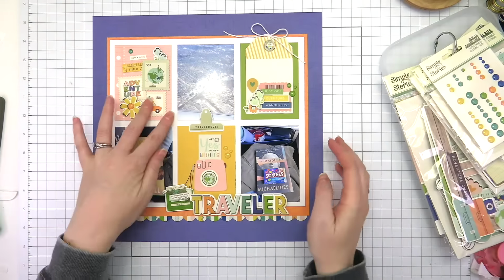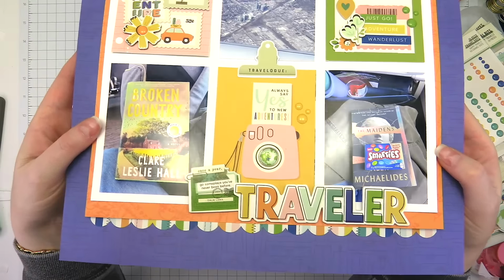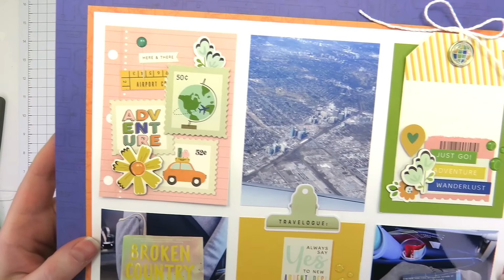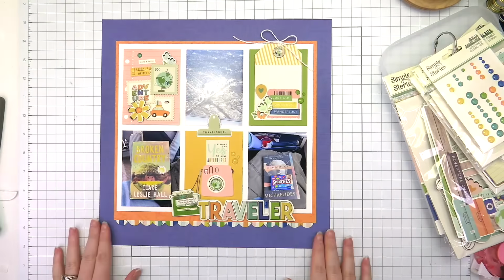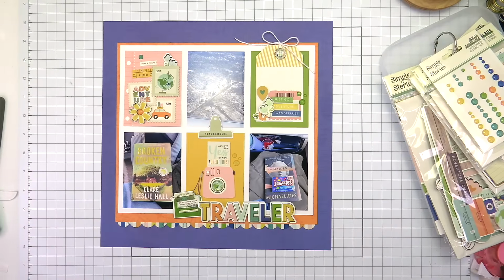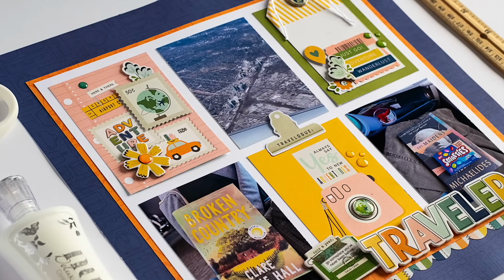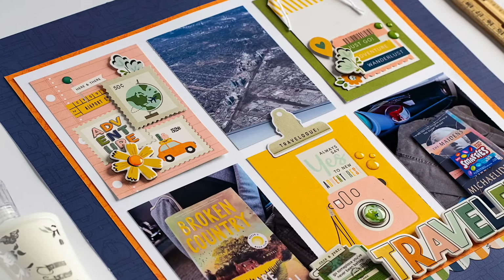And with that, friends, this layout is finished. You guys, if you want to put together layouts quickly and easily, this is the way to do it. From start to finish, this layout took a half an hour or less. It is so easy to work with those Simple Stories templates and Simple Stories products. It will make your scrapbooking go so fast and so easy.